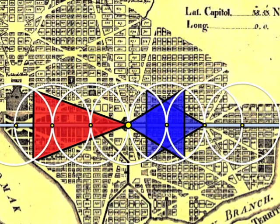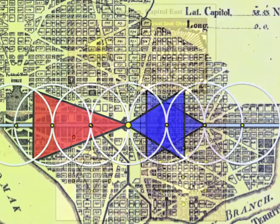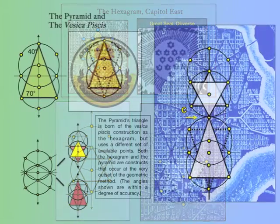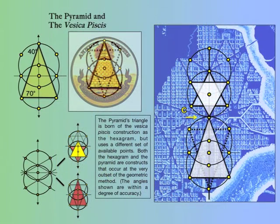Both symbols are completely accommodated by the streets and avenues as they were laid down. The features are not distorted. In fact, they are virtually perfect representations, both as they stand alone, and in their proportional relation to each other. They occur in the city plan in the exact same way as they would if you were to try this out at your desk. This means that these results are replicable, a fundamental requirement of science.